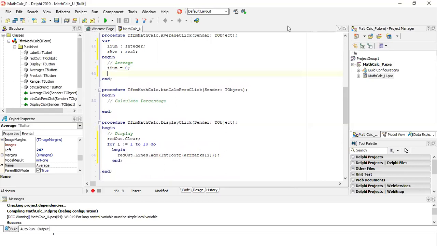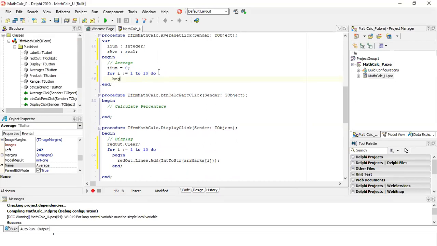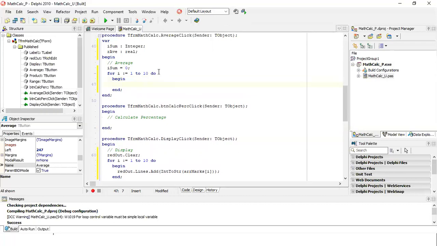Then I'm going to start my for loop, and my for loop is going to be for I, and I know that there are 10, so I'm going to say 1 to 10 do. I'll have to remove the wizard on this one. And have a begin end.